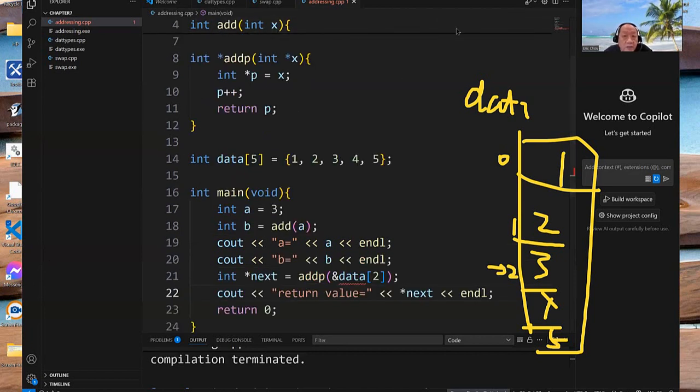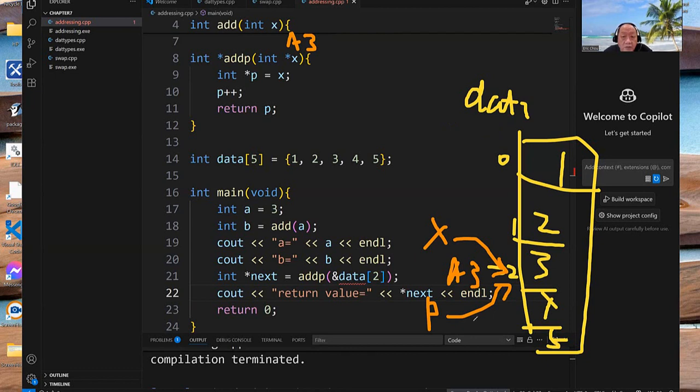So let's assume this address is called A3. Okay, so pass A3 to here. So x is pointing to data 2, no problem, right? So your P shares the same address. So P is also pointing to data 2, A3.